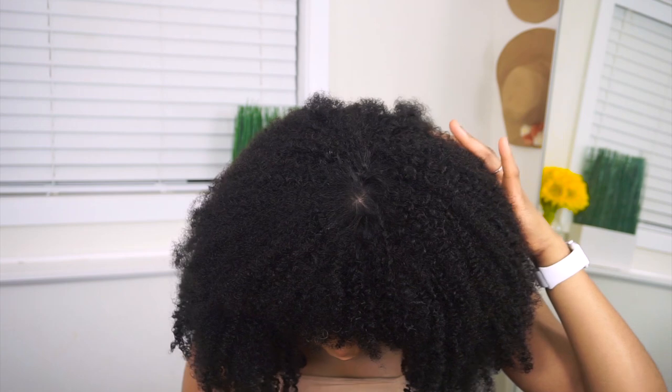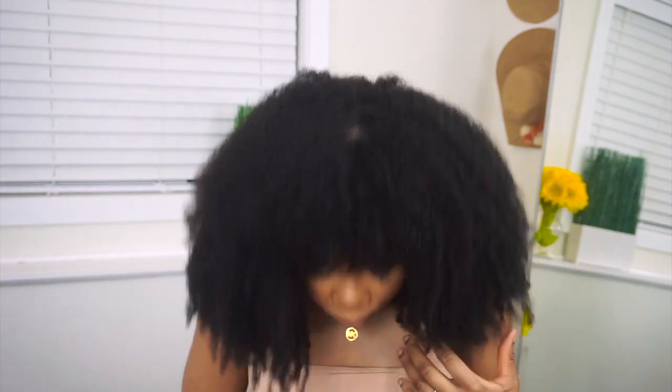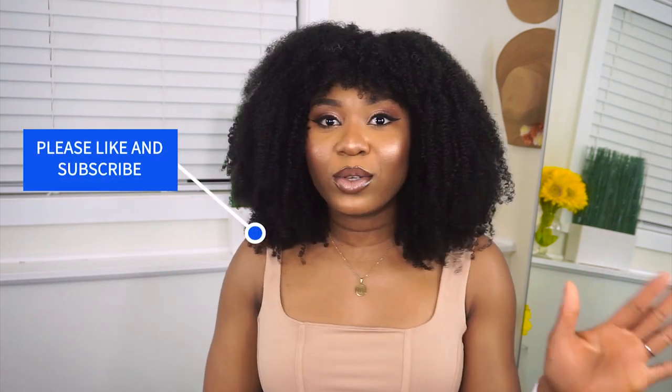That's basically what the hair turned out to look like and I'm so in love. This hair comes with the scalp-looking thing, so I'm going to bend down right now so you guys can see what I'm talking about. It kind of mimics your own scalp. I got this hair in 20 inches and the cap size is large. I got large because I have a big head, and since it comes with adjustable straps, I'd rather get an oversized cap than one that's too small because I can always use the adjustable strap to make it smaller. This actually fits really well.